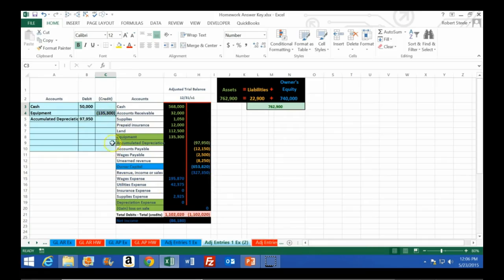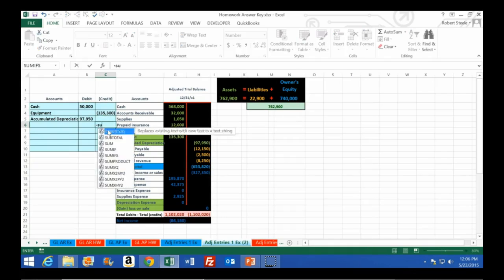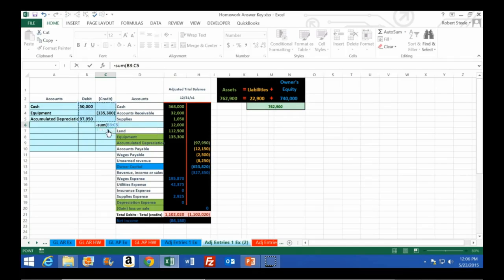This adds up to obviously 135.3. I'm going to put the plug in there, which needs to be a credit here. So now the debits are 147,950. The credits are 147,950. The question is, what account do we put that to? Well, we just said that the equipment had a book value of 37,350. We sold it for 50.